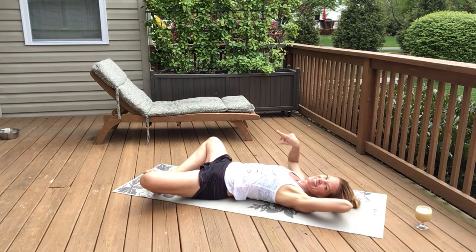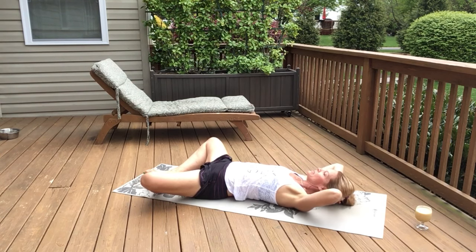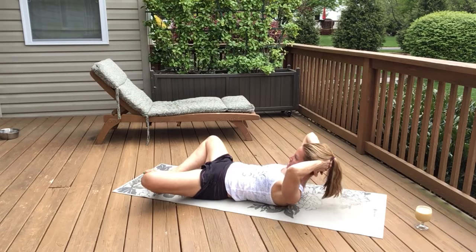Can you guys see this bee hovering around me? Is that a sign from above that there's a bee? Just won't let me alone.